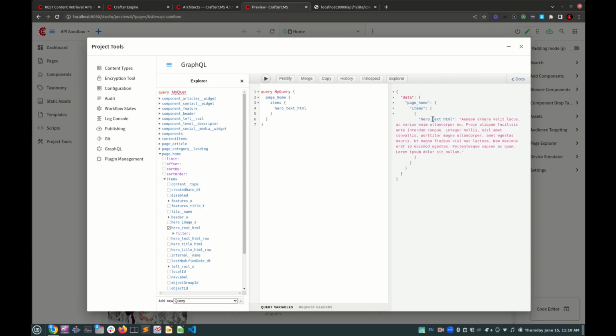Here we can see our response. Now, this is the text under the title that we want. So this is hero text. I actually want hero title. So what I'm going to do is I'm going to look down the list here, and I see hero title HTML. Now, you can see I've added that field to this query. Let's go ahead and run it. And now we get back both fields. And here we see our edit. So that's a third way that we can get that content.